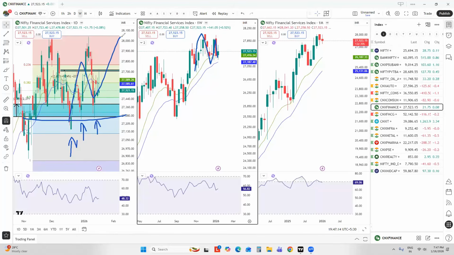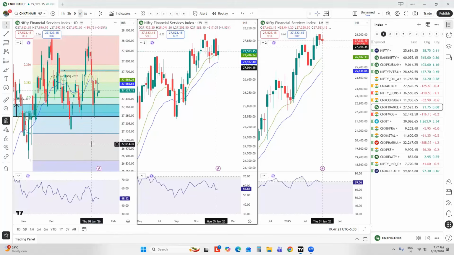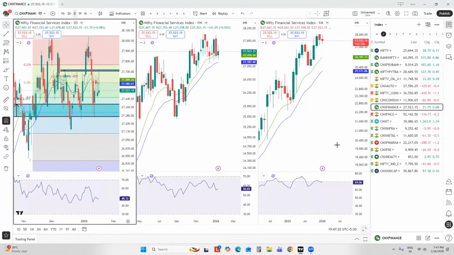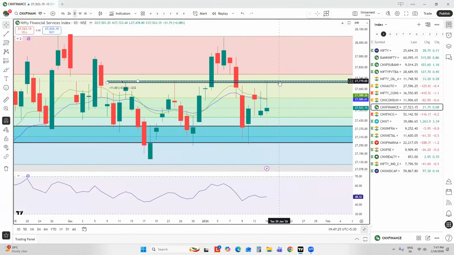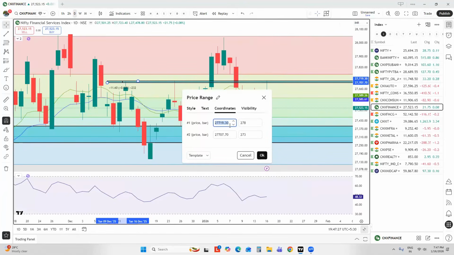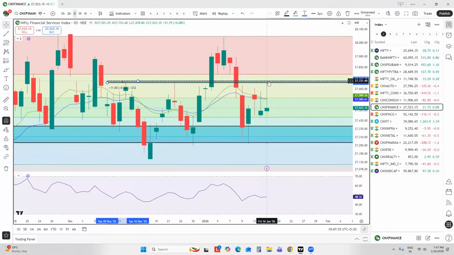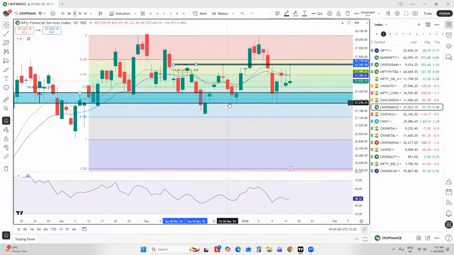But then from here price should move up consistently. This is called momentum, and momentum is absent. It was there in the weekly time frame chart, but slowly and steadily it's fading out. Even over here, you can see, these are my resistance levels, 27,719 or 720 from 27,708. This was not even taken off today or even yesterday. And this support is not getting broken on a closing basis.